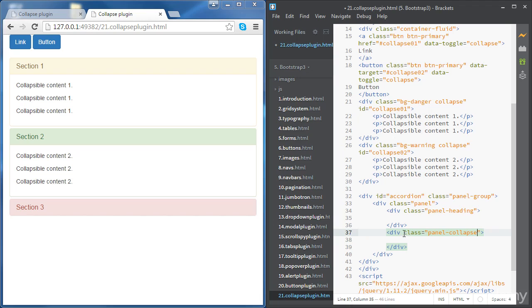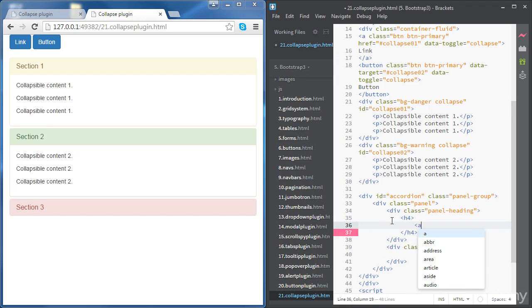Okay, so let's populate the header first. So we're gonna place a heading h4, okay, and then we place our link inside. So section 1, okay, and then we're gonna have our content.